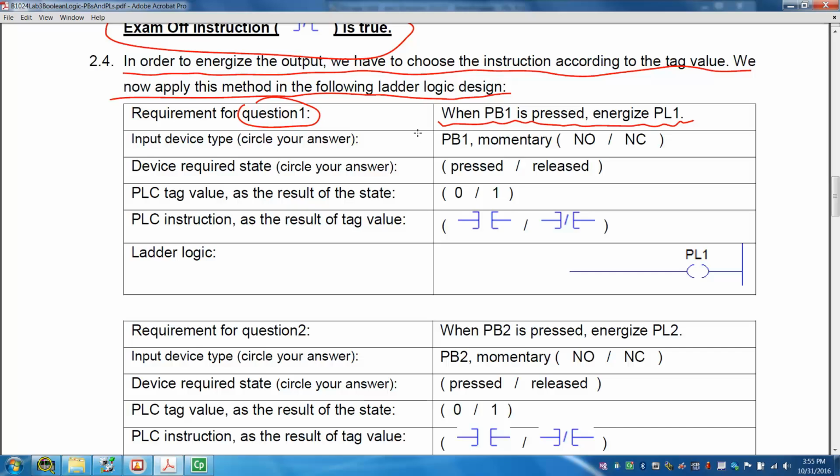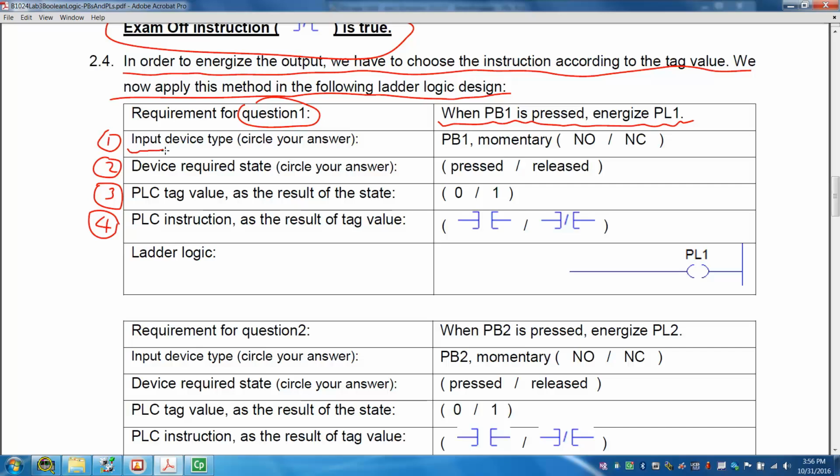So how do we analyze this question? First, there are 4 different steps. You can see over here there's step 1, step 2, step 3, step 4. We go through these 4 steps to choose the instruction. I recommend you strictly follow these 4 steps at the beginning. But once you are familiar with these methods, you don't have to write them down on paper. But at the beginning, we can go through these 4 steps one by one.